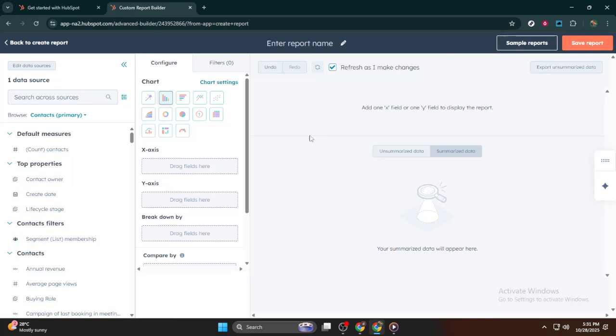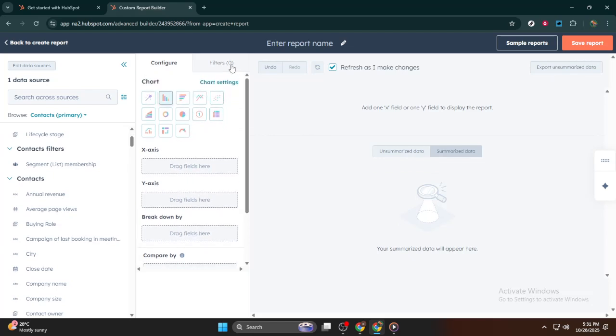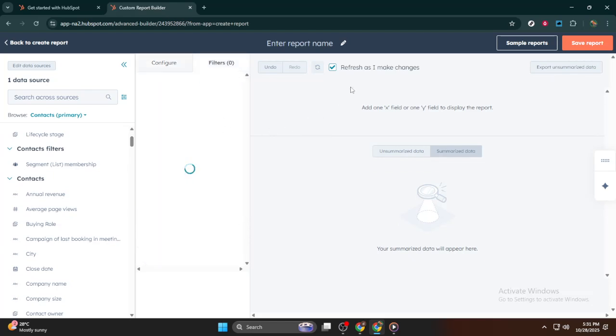Alternatively, for those using Data Hub Enterprise, you can start with a data set. In this case, take a look at the table displayed and you'll notice various data sets listed there. Hover over any dataset to get a closer look, or if you want to modify it, go ahead and make your edits. If none of the existing datasets meet your needs, you have the option to create a new one by selecting Create Dataset. This allows you to tailor exactly what your report will analyze. Once you have made your choice, click Next.